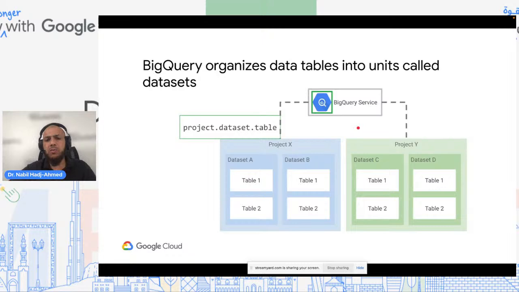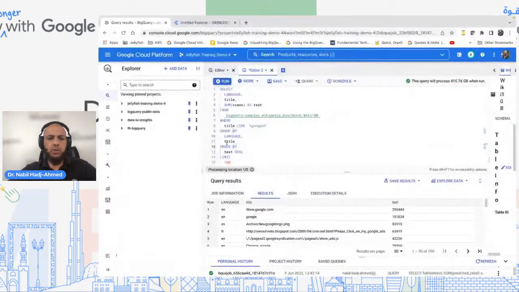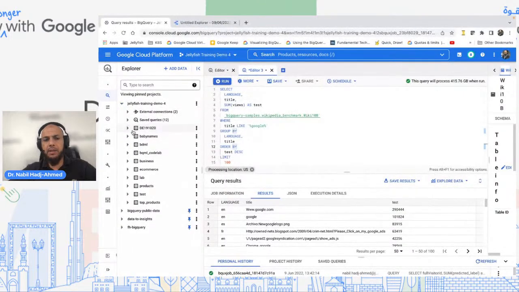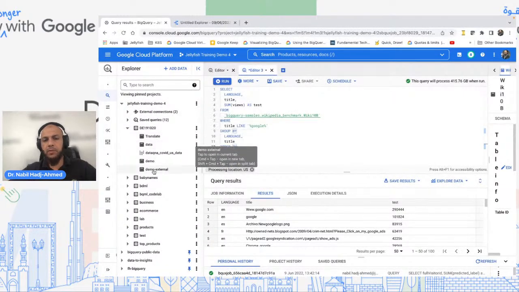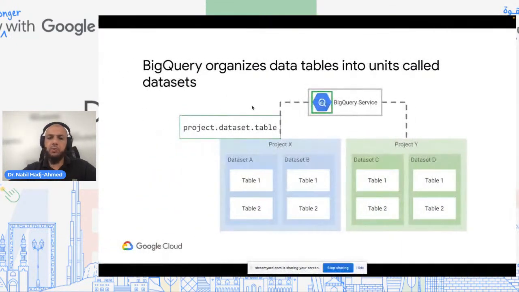So under the hood, how does it work logically? How is the data stored? In GCP, you have projects. Any resource you want to create in GCP, you need to have a project, because the project is where you get billed for resources. BigQuery is no different. You have projects. In the project, you have datasets, like here, when you saw me do that. These are my datasets. And in the datasets, you have different tables. This is the structure that we're looking at here, and you can have different projects with different datasets and different tables underneath them.